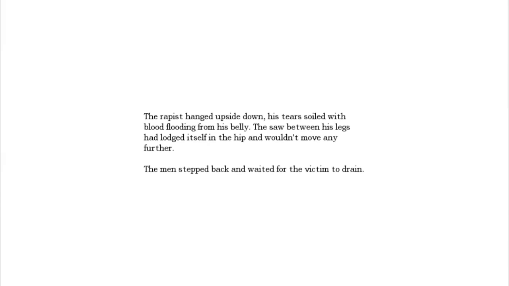The rapist hanged upside down, his tears soiled with blood flooding from his belly. The saw between his legs had lodged itself in the hip and wouldn't move any further. The men stepped back and waited for the victim to drain.